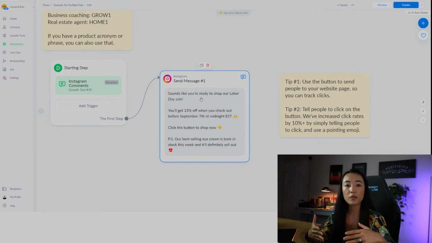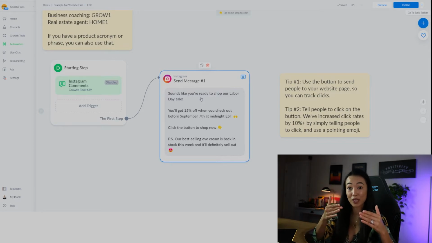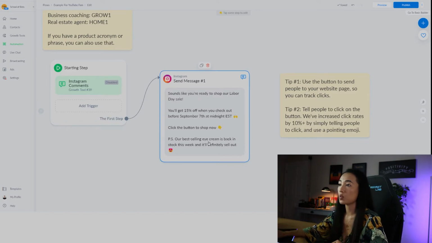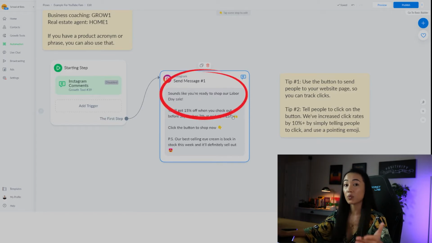Remind them, because a lot of people will click into your DM right after they comment because they'll get the notification in the Instagram app, but some people might be busy, they might jump off their phone or jump off Instagram immediately, and you want to be able to remind them when they come back to Instagram and they see they have a DM from you, what it was that you had promised them, and more importantly, what they had requested from your business. So here we just want to position as, hey, it sounds like you're ready to do this, or it sounds like you're interested in doing this.